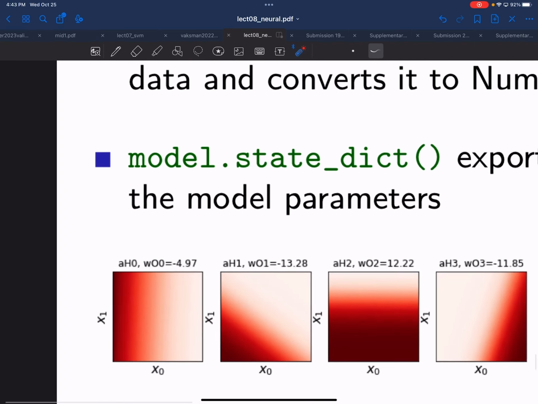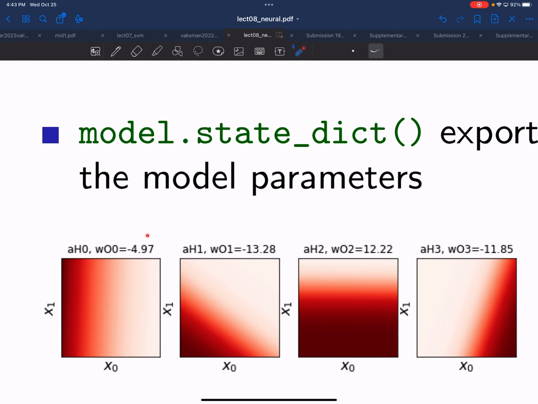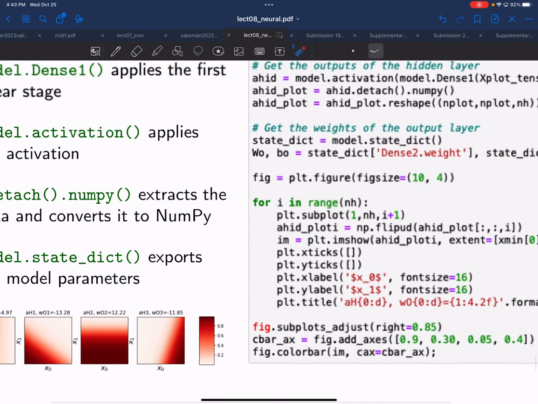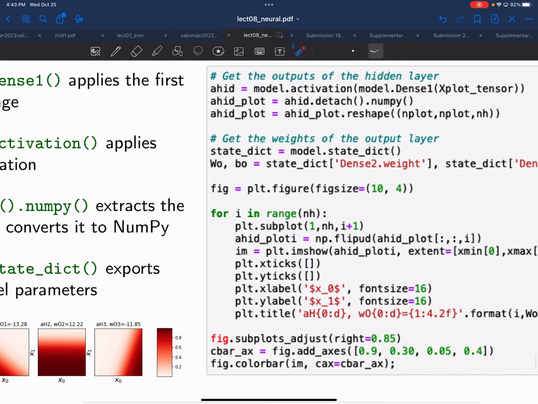Now, if you notice in the titles, I'm actually plotting the values of the weights in the output layer. So how do you get those numbers? That is where this model state dictionary comes in. The state dictionary is what you use when you want to extract the weights. The state dictionary here that we created has all the different parameters in it.